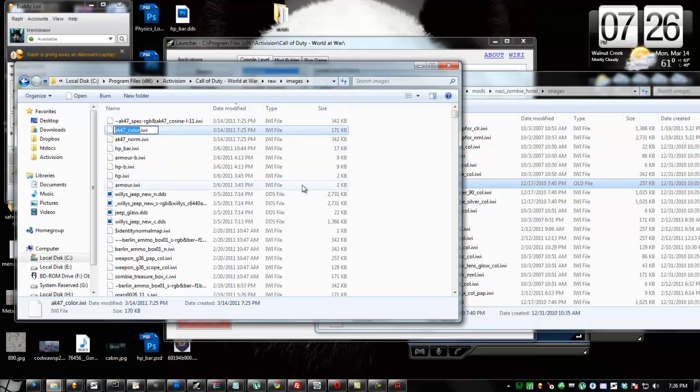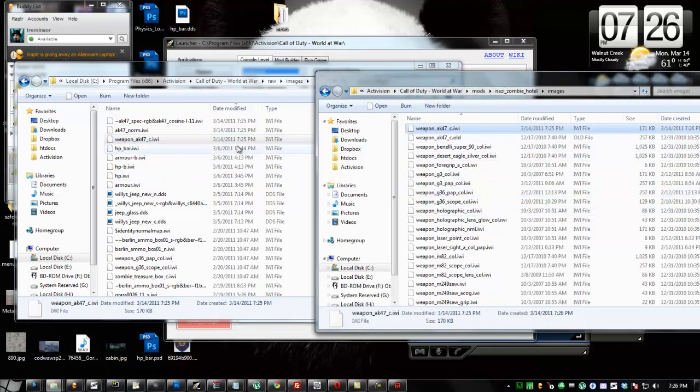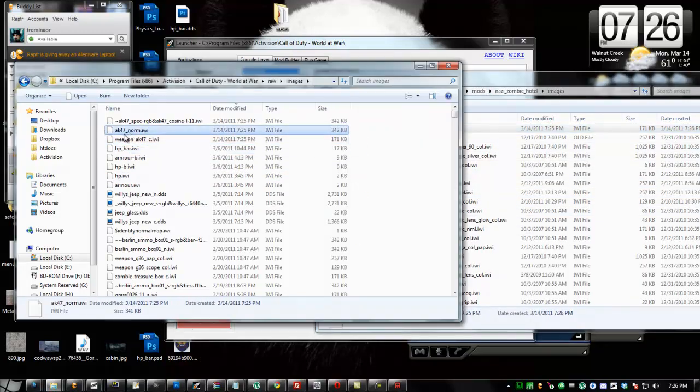Wait. I don't think the guns have bump maps. Maybe they do, and I'm just stupid. I don't know. I'll go ahead and copy it in just in case they do. I'm going to make an assumption that the name of the bump maps is underscore N, because that's usually the naming convention, but not always.